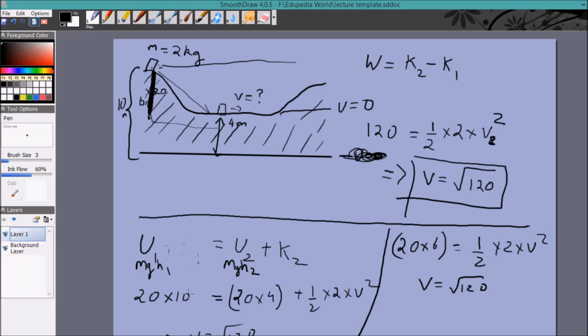Note that the mechanical energy does depend on the choice of reference, right? So if we take this to be U equal to 0, then the mechanical energy at this point is 200. But if we take this to be U equal to 0, the mechanical energy is 120. So mechanical energy incorporates potential energy as well, so it is dependent on the choice of origin. Kinetic energy is not dependent on the choice of position, and the quantities generally of interest, such as speed, or maybe compression in a spring or displacement, are independent of choice of reference, right? So I hope this example has made things clear.